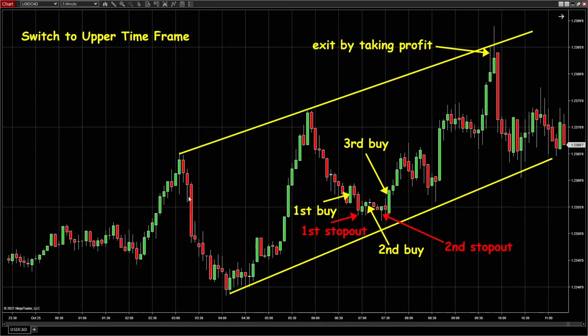When you take a look at this chart, you can see that there are so many bars in one leg. The down leg here has so many bars, and the same for the upper leg. One thing you can notice is that there are a lot of overlaps among all these consecutive bars, and each bar is very small. It's like 2-3 pips. One solution is to switch to the upper time frame. By looking at the upper time frame chart, the view is clear. So we can choose to use the 15-minute chart here.